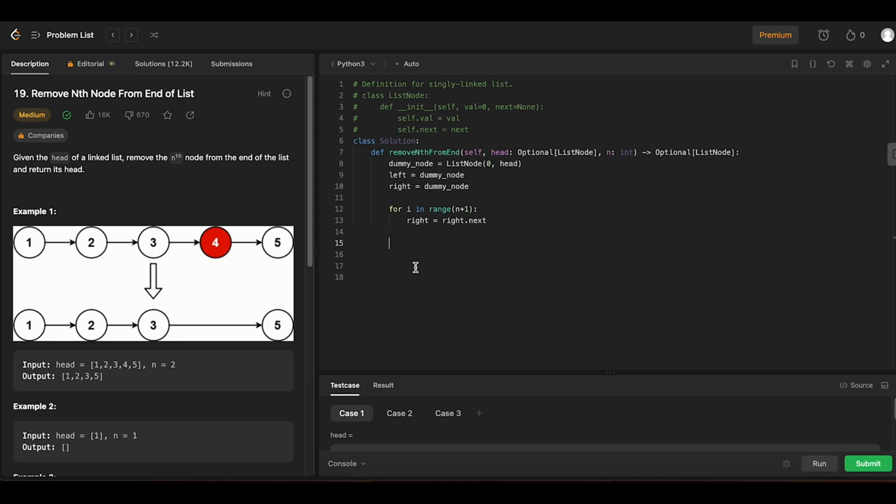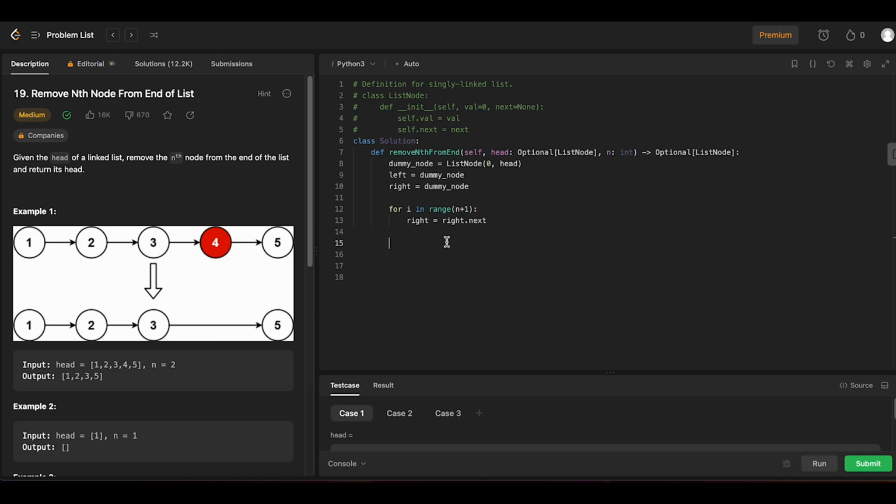And once right is in that position, then we want to increment both left and right while maintaining the integrity of the gap, maintaining the size of the gap between left and right. And we want to continue incrementing them until right equals null. So until right is over here.